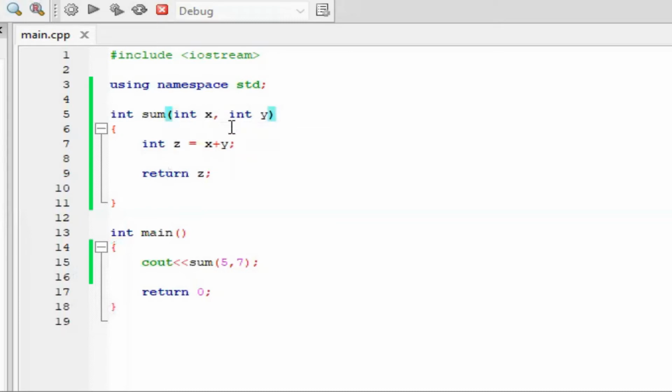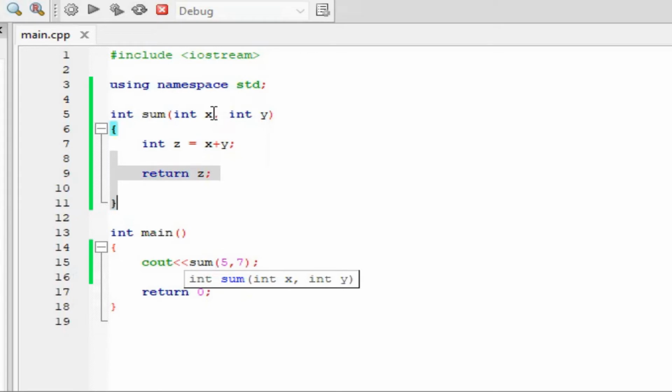Hopefully you understand that. So I'm basically adding the two variables in my parameter list and then returning z. So when you're calling the function now, you simply write sum, which is the name of your function, and then put the parentheses.